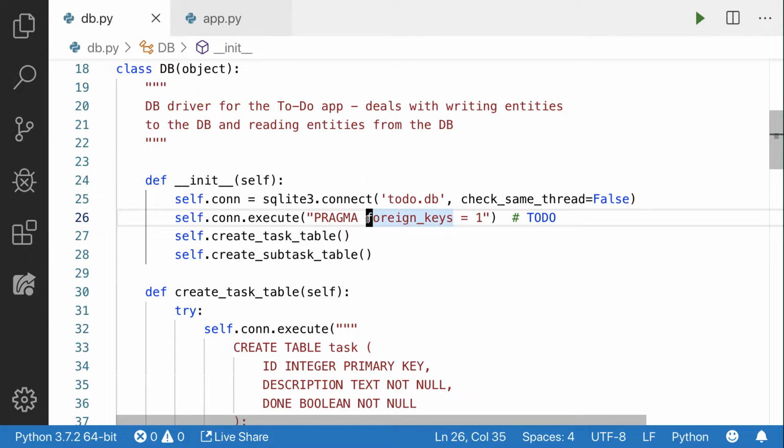This is like a foreign key flag when it compiles. And this is just saying that if you insert a foreign key, make sure that it actually exists in the reference table. So make sure you have that, or you might get some anger.